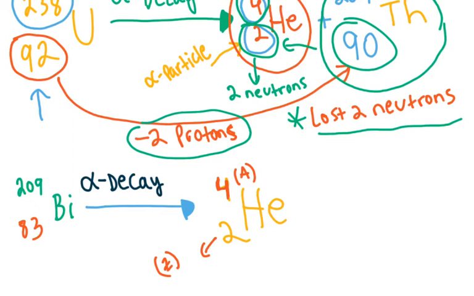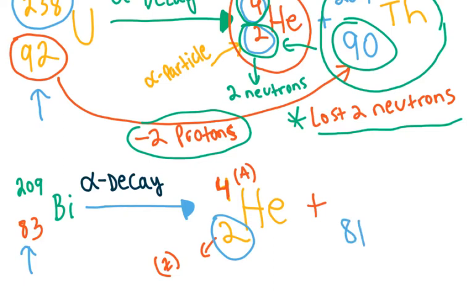All right, so helium-4 has 2 neutrons and 2 protons, and we just ejected that out of the nucleus of bismuth 209. So we lost 2 protons and 2 neutrons. So we're going to have an atom that we decayed into that's not going to have 83 protons anymore. Again, why? Because we just lost 2 protons, right? Because helium-4 has 2 protons.